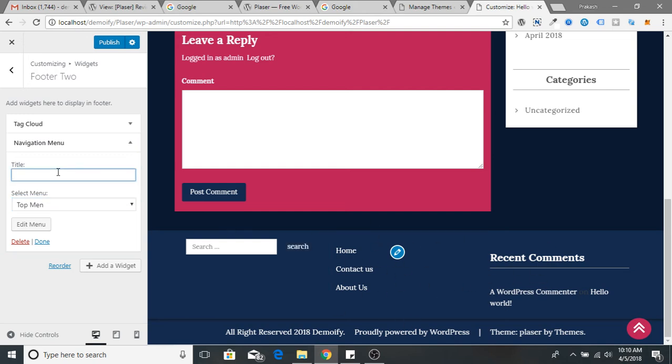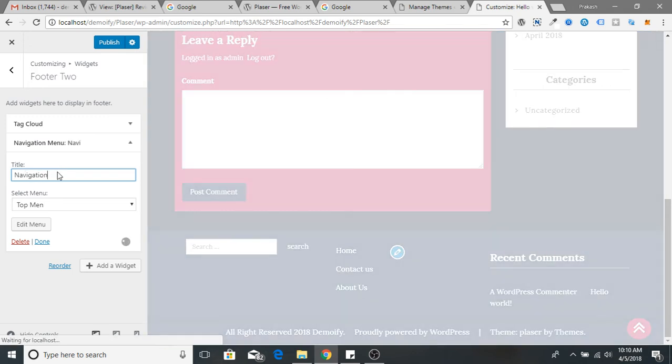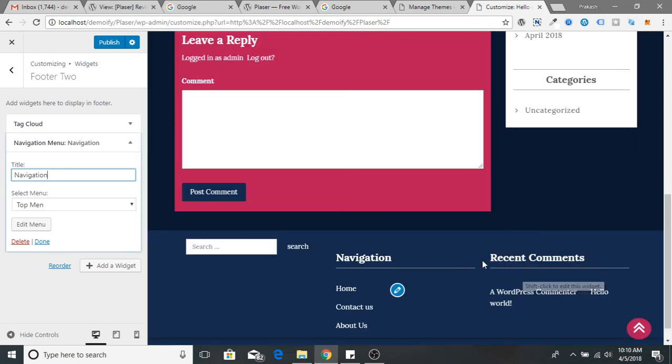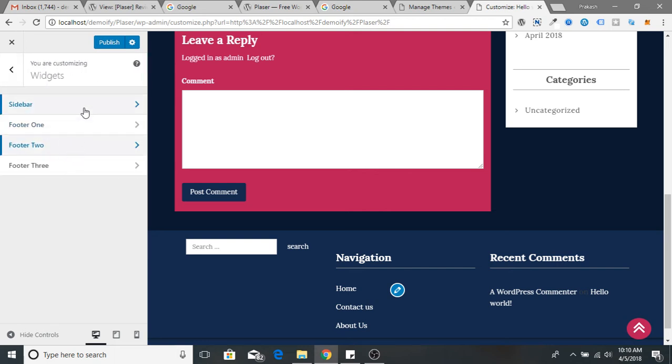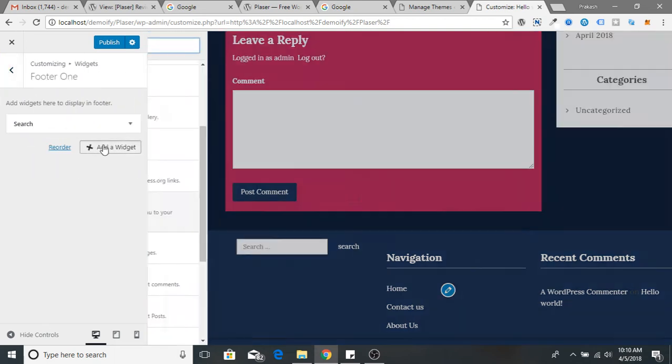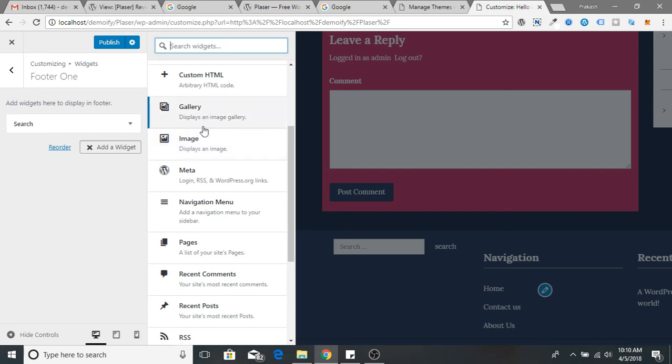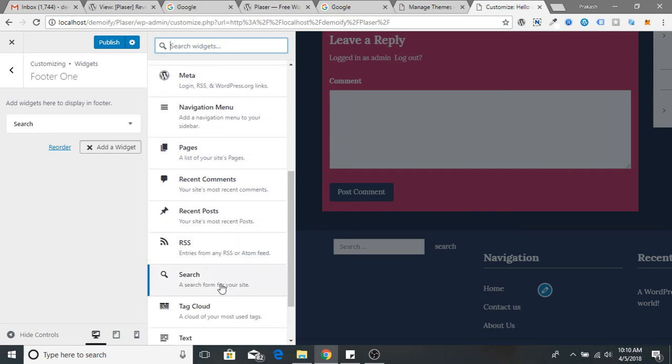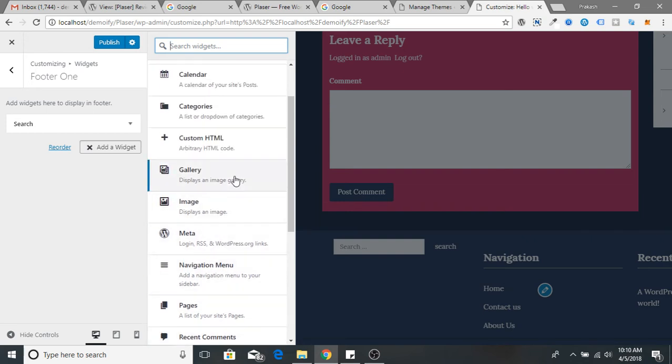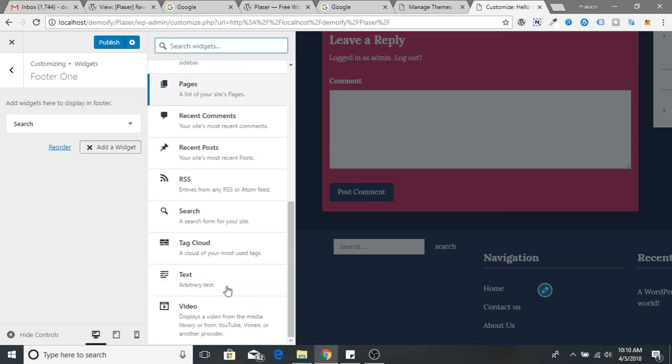So just add some title here, navigation, so it will look similar to this one. So search is at the top, so I'll just add something that will make it look good. Okay, maybe some custom text widget. Okay, yes, there it is.